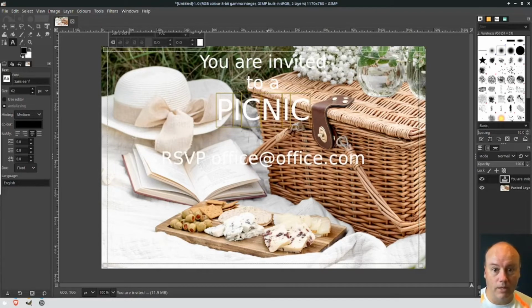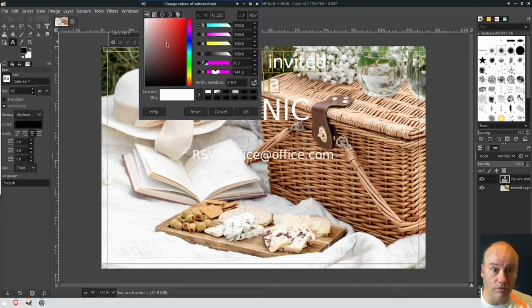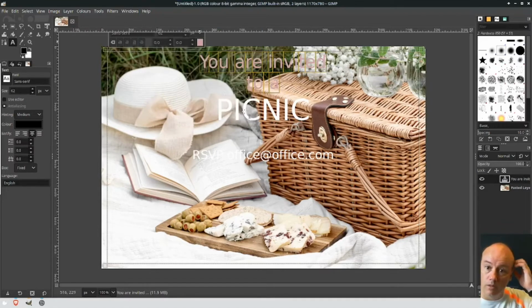Okay, and then I'd like to make this text at the bottom here smaller, so highlighting that text, let's make it a bit smaller, and let's change the color just of that text. So what I'm showing you is that you can do different operations to different parts of the text, and there we go.